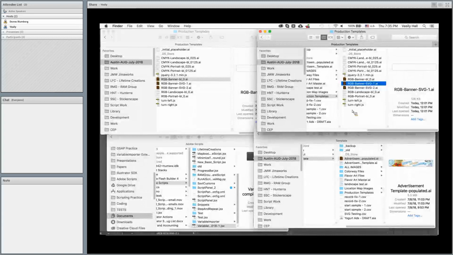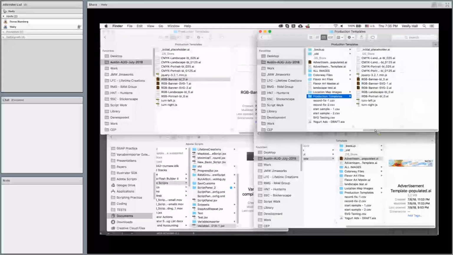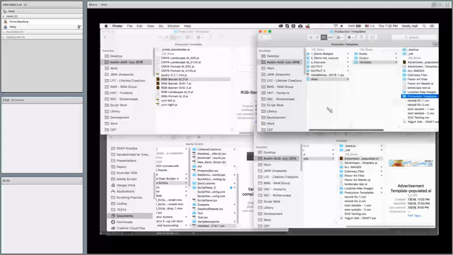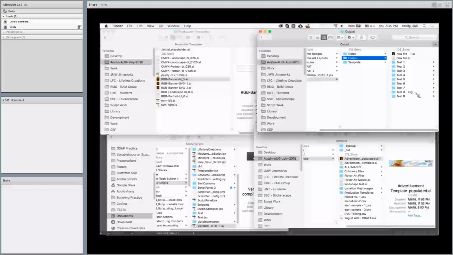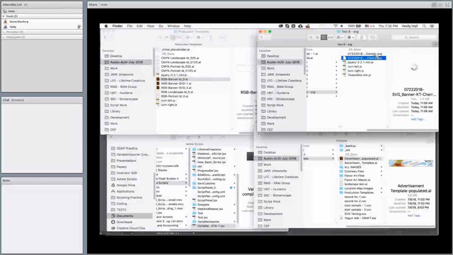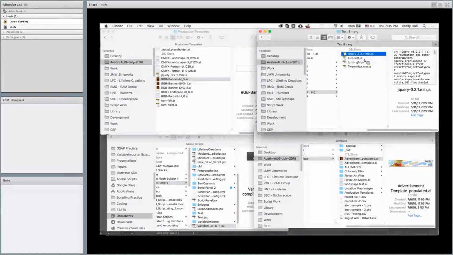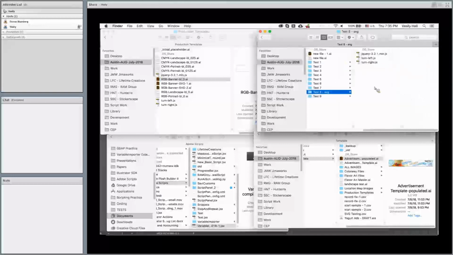Well, those production templates folder with the other layout files, I also dragged them into my destination, wherever I was going to put them to. In this case, it was the state.svg. So these files are in here. Actually, I could never get 3max to work, so I don't think it's needed at all. So files too. In a real life work environment could be have some art, some JavaScript.